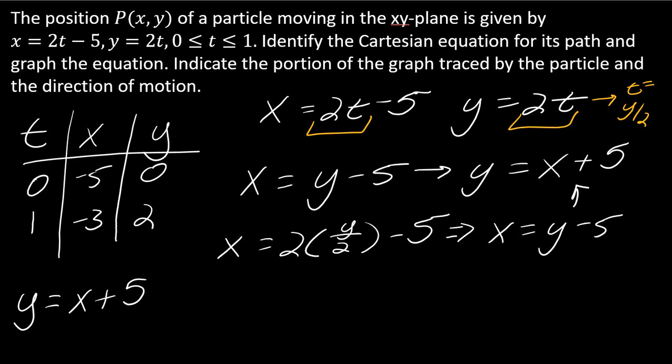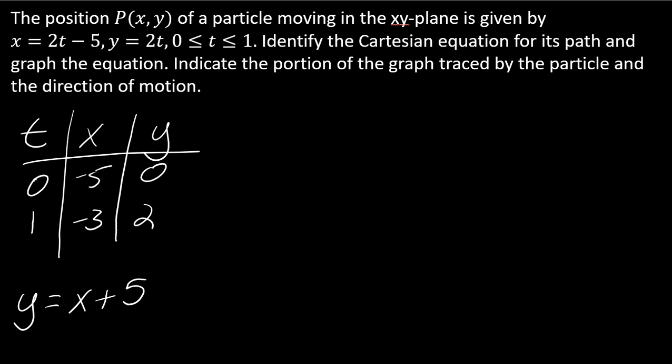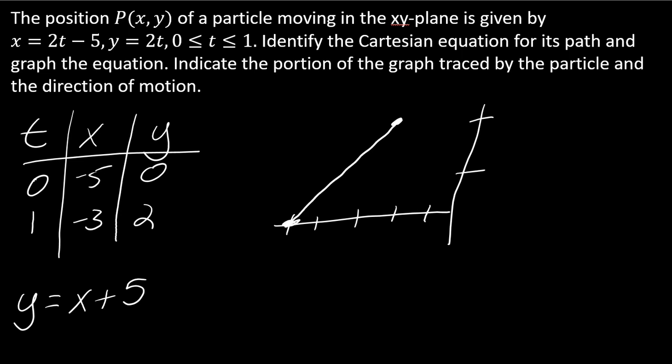So now I've got my start and stop, and I've got my Cartesian equation, so we can go ahead and graph this. I'll make a little space. The 2 points that I want to make sure I have are negative 5, 0, and negative 3, 2. So let's see, I'll draw here 1, 2, 3, 4, 5, and then 1, 2. So I've got negative 5, 0, and negative 3, 2. Here is my line in this case.